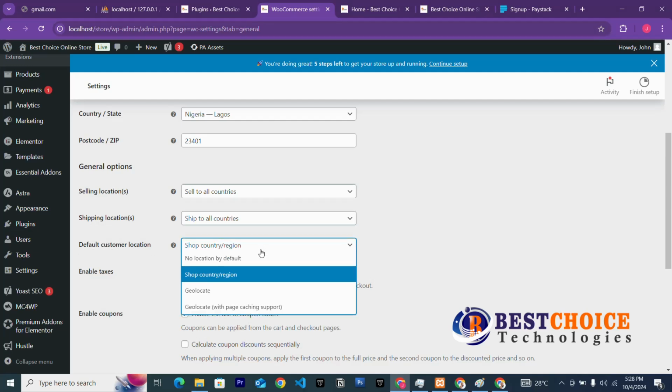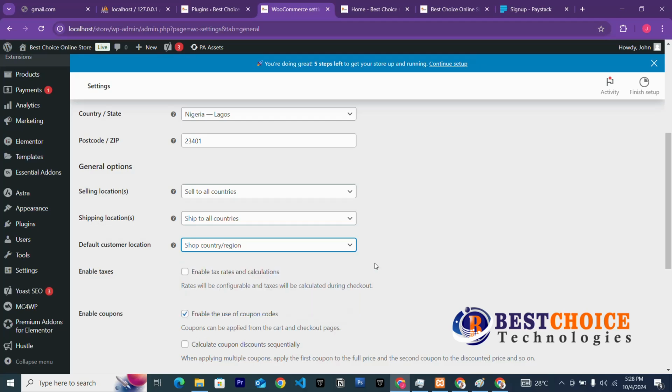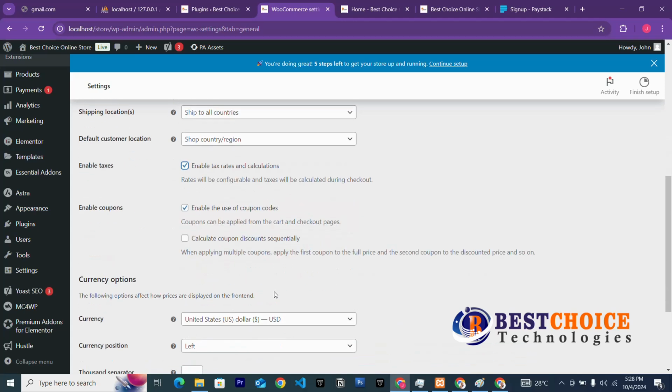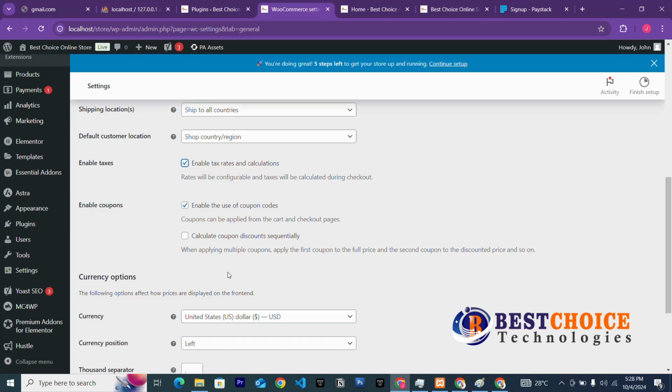Default customer location. Do you have a default place where they are located? Shop country or region. Okay, so do you want to enable tax calculation? If yes, you can take this. Enable the use of coupon codes. Yes. Calculate coupon discounts sequentially if you want.